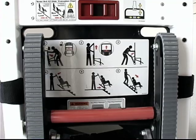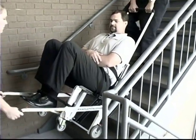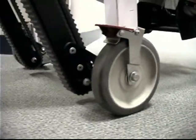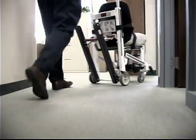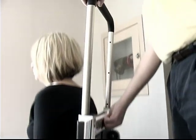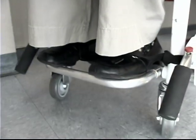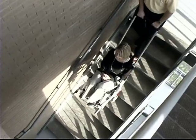Clear instructions on the back of the EZ-Glide help users understand the operation of the chair in emergencies. The EZ-Glide has four wheels and one-inch track clearance to quickly maneuver your passengers over carpet and through rooms and hallways. A full range of features, such as extending handles, restraints, and a footrest, give your passenger a sense of security and reduce your chance of injury during the evacuation.